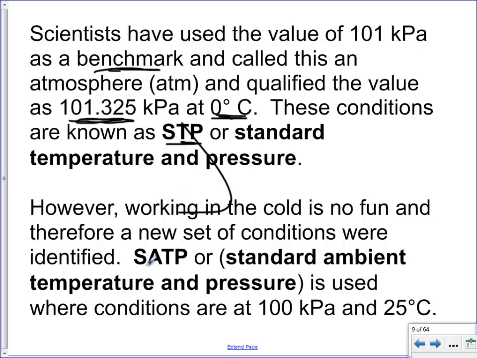So after a while of setting these values, I kind of realized that was a bad idea. So we have another set of values I also need you to know called SATP, known as Standard Ambient Temperature and Pressure. They decided, well, rather than making our standard temperature that we work at 0 degrees Celsius, which is ridiculous, let's make it 25 because that's roughly room temperature, roughly. Maybe a little bit high, but it'll work. And rather than using this 101.325 kilopascals number, if we have to pick a number to be known as a standard number, let's go with 100. It's because it's a nice round number. It makes more sense.